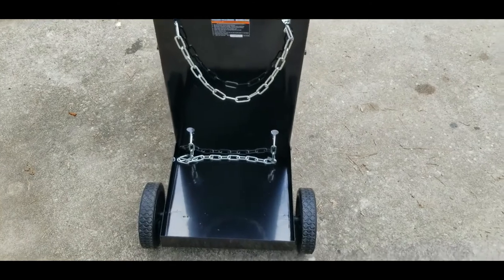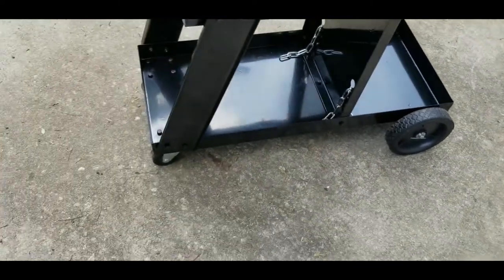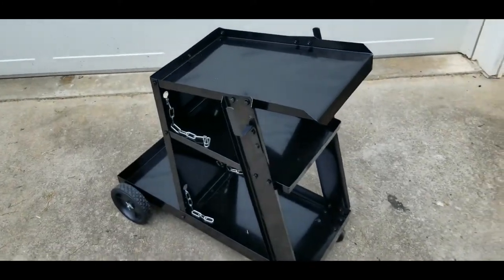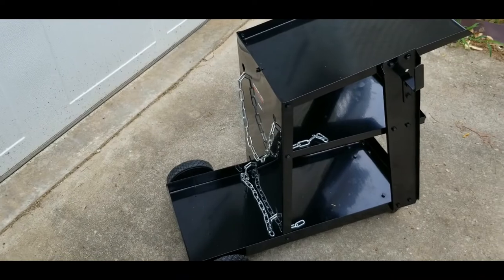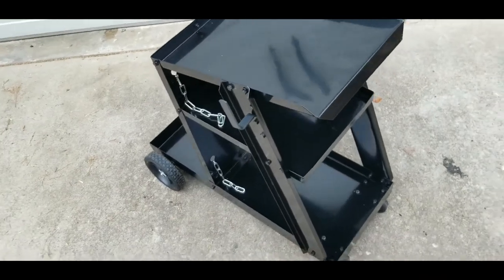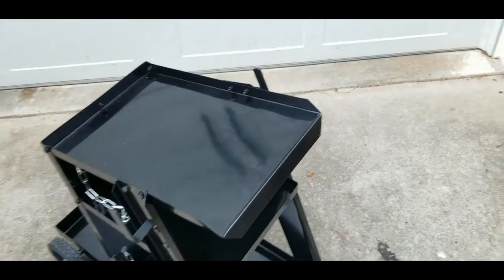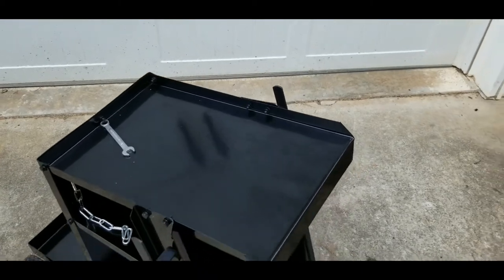There are two chains in the back for securing a bottle. It has solid rubber wheels in the back and caster wheels in the front. Going together was not a problem — there was one hole that was a little tight to line up on the very last bolt, but that could have been from not having everything loose enough. When assembling these types of carts, you want all the bolts loose first. Other than that it went together quick — 30 minutes and you're done. One 10-millimeter wrench, that's all it took.